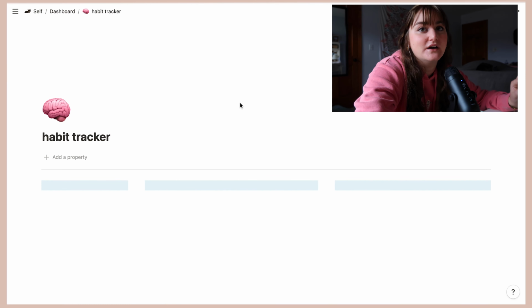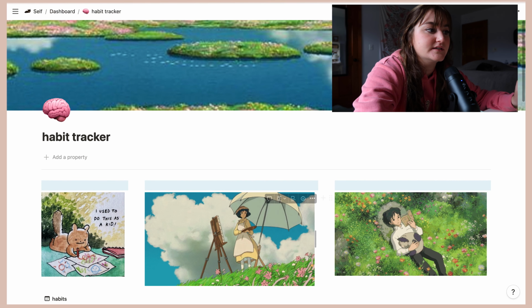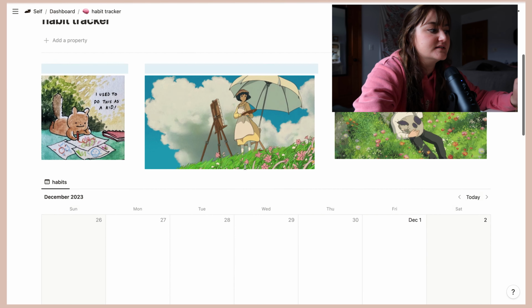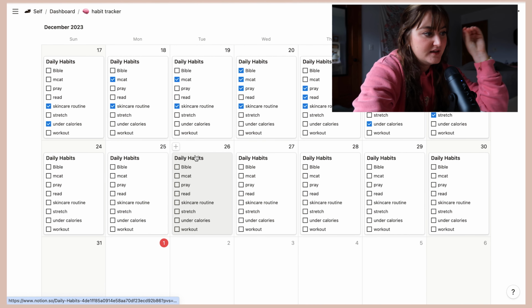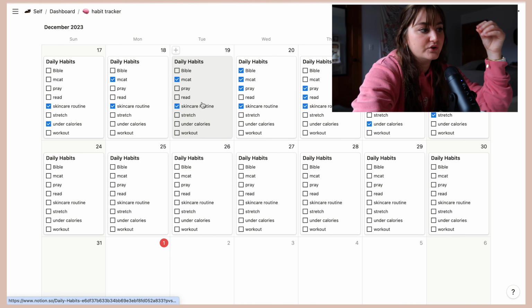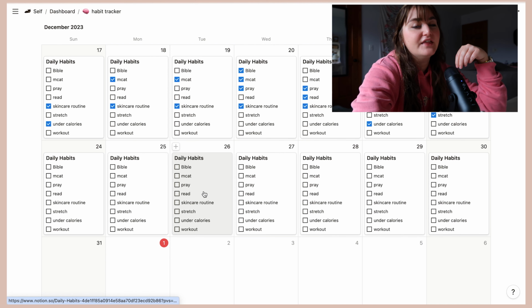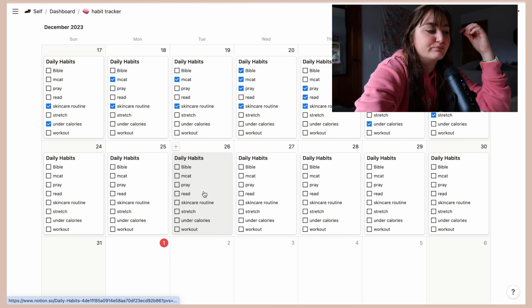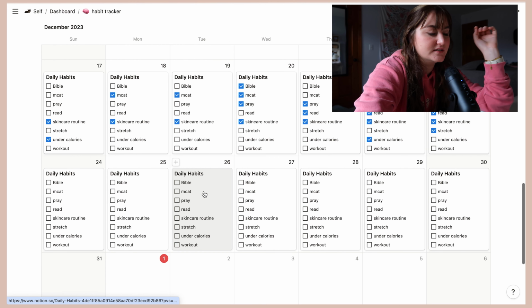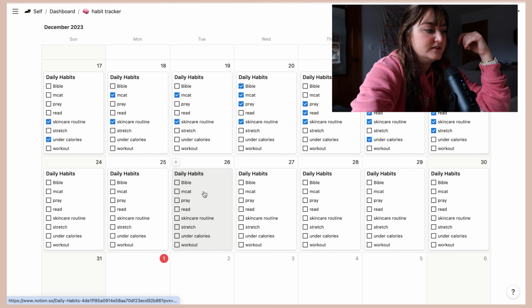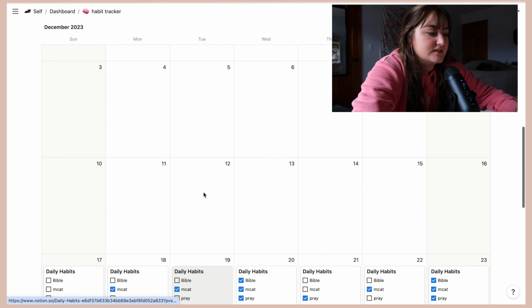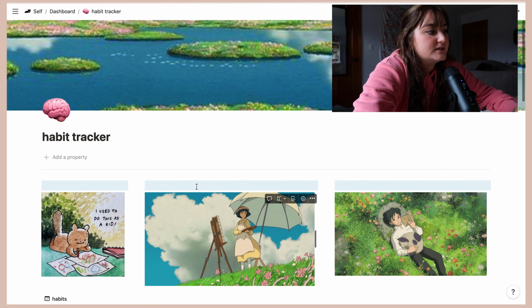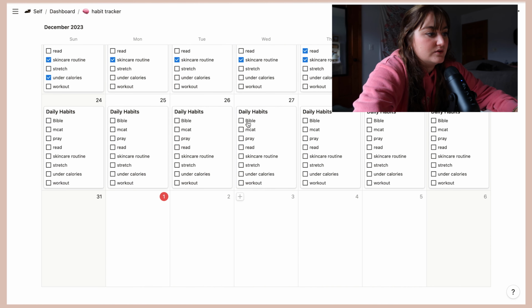So habit tracker, I have not been doing this. I probably will delete this because I'm not going to be using it. So I added some stuff. Basically, you can go in and write what your goals are and then click them off. There's also a way to track your progress by percentages and how much you're getting done. My computer was not working for that, so this is as good as it's going to get. I don't know that I will keep this, but I think it's cute. I like that you can click them off.